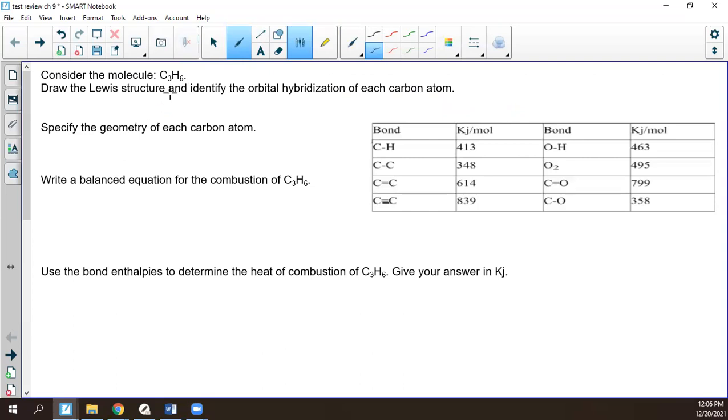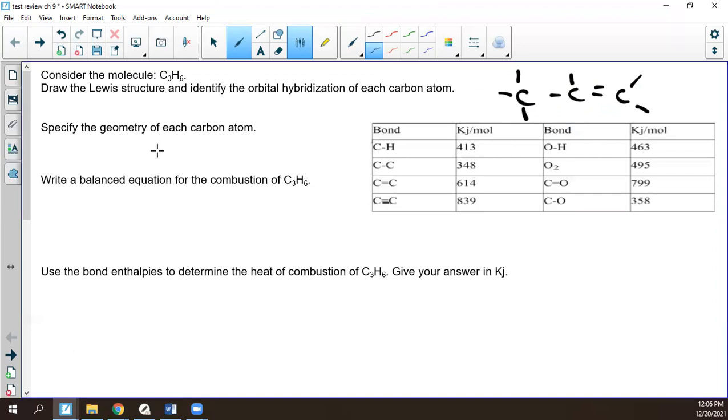Okay, draw the Lewis structure of C3H6. So we have 3 C's and we have 6 H's. If I remember right, we had a double bond on the opposite side of the 3, correct? All right, and then I had an H, and an H up or down. It doesn't really matter. Where the double bond is, which side, it doesn't matter. But 3 H's on one C, 2 on the one on the center one.